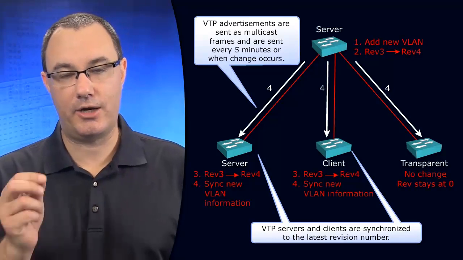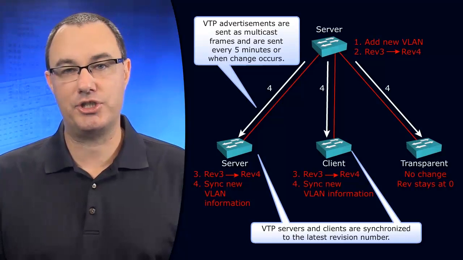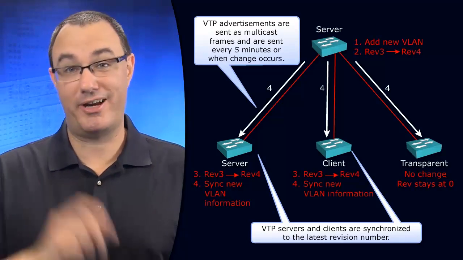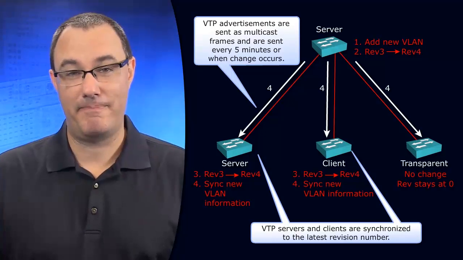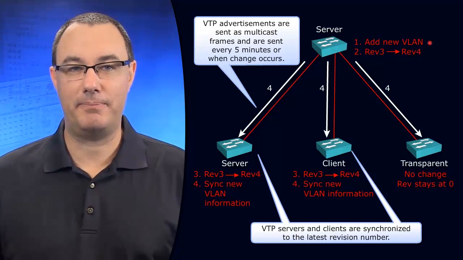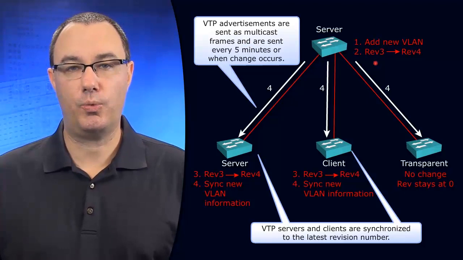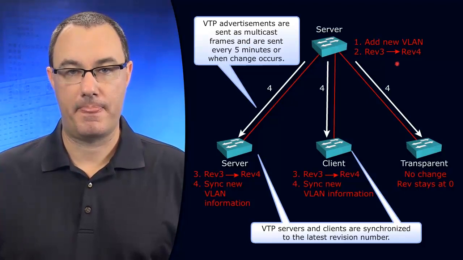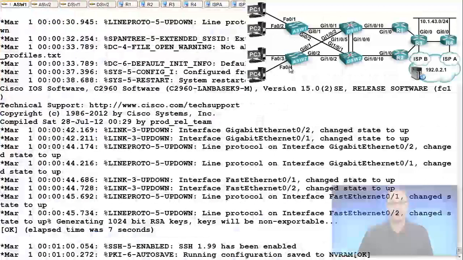And when we understand how dairy products are encoded with a freshness date, or maybe you've got a beverage, maybe an alcoholic beverage, and you have a born-on date, that same system is applied to VTP. And we call that value a configuration revision number. Now I've got a switch rebooting in the background.